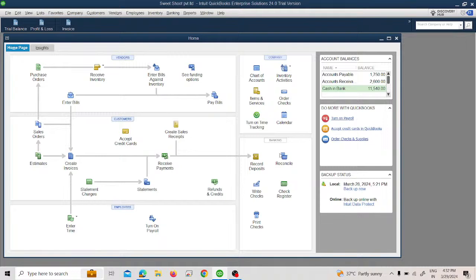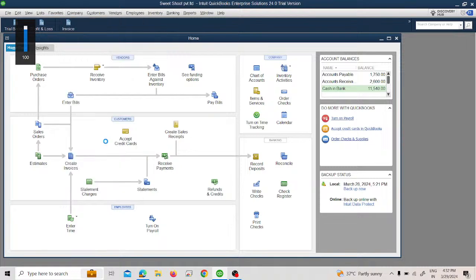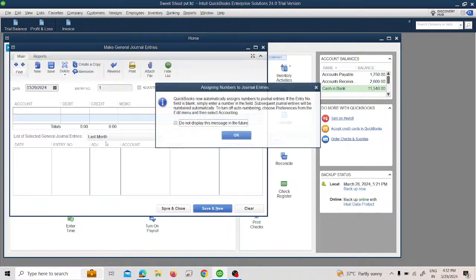So basically this is the basic thing we have to perform. How do we record the journal entry in QuickBooks? From the main menu you will see the Company option, and under it you see Make General Entries. Click here and a window opens up.